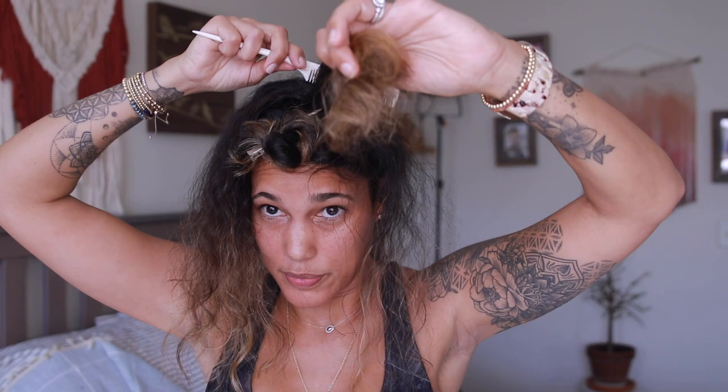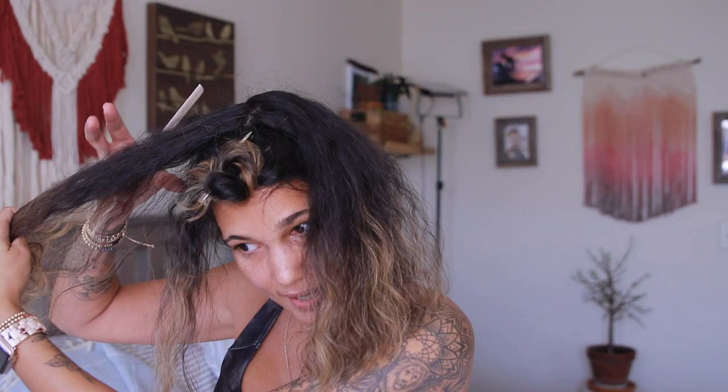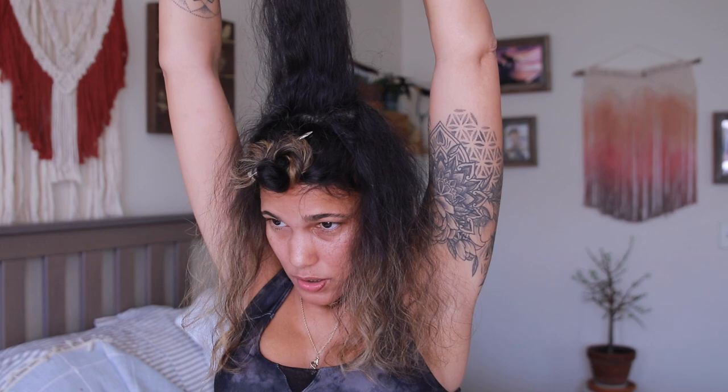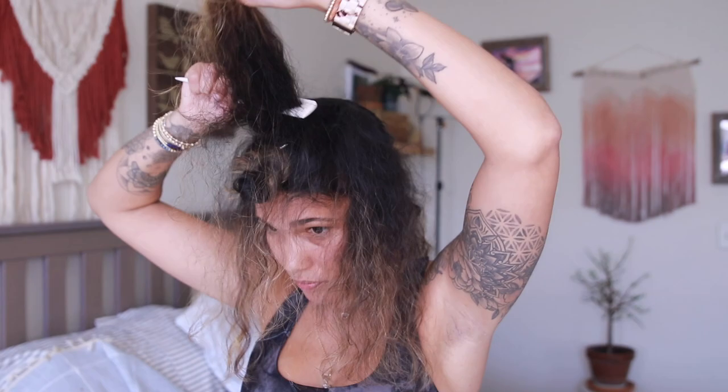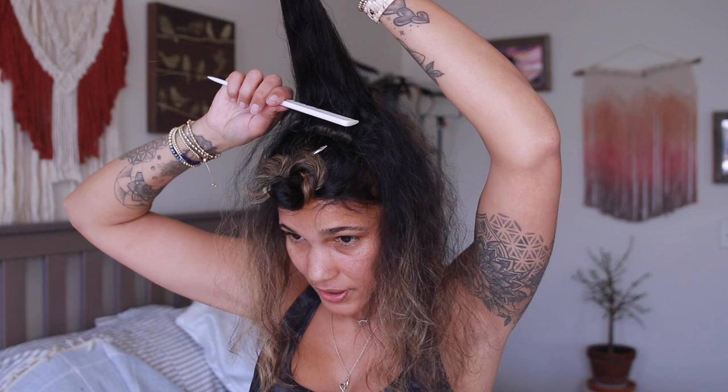And then I'm bringing it to the front. Okay, other side. I'm just gonna take this and a little bit of the previous so I know where I stopped. The longer your hair is, the harder it is to do. I can tell you that.